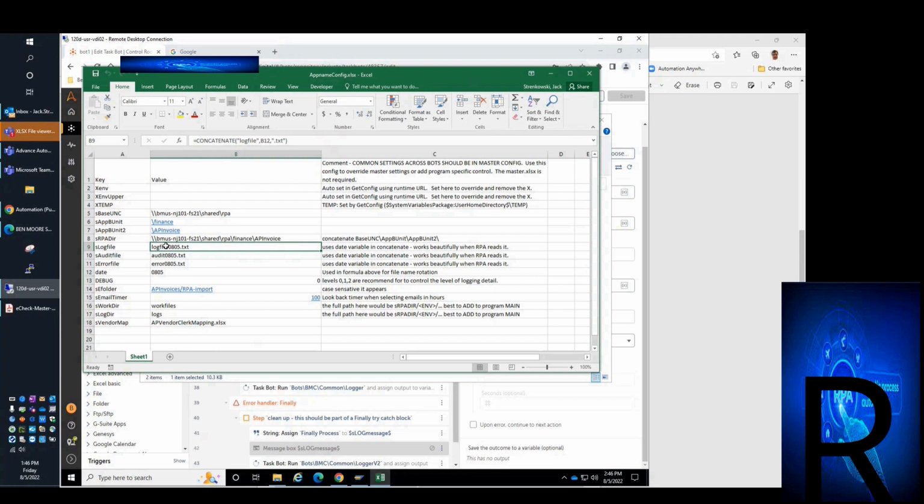So this automatically gives every single bot that's written a 24-hour log file. Every time it runs, when you get to the next day and you run, the bot reads the config and creates the log file based on the day, the month and day timestamp.